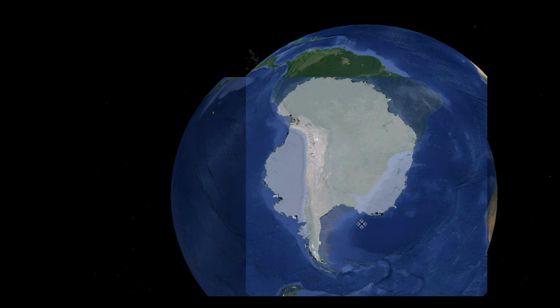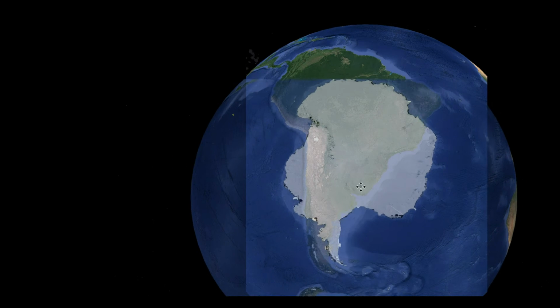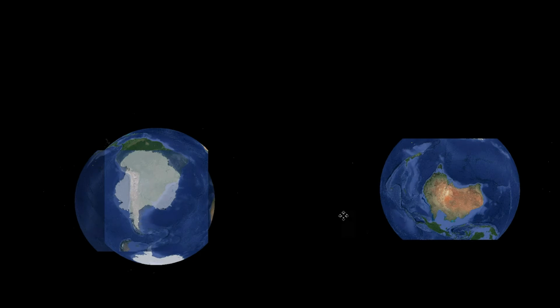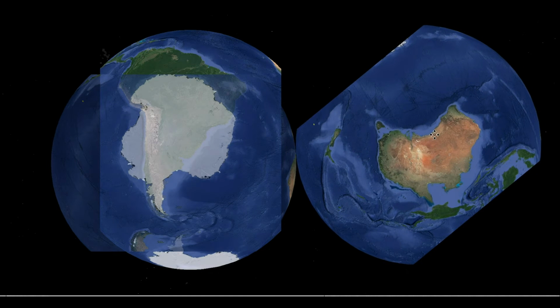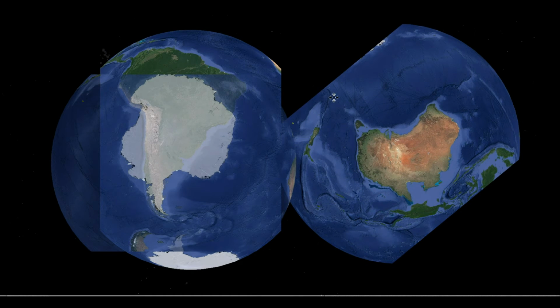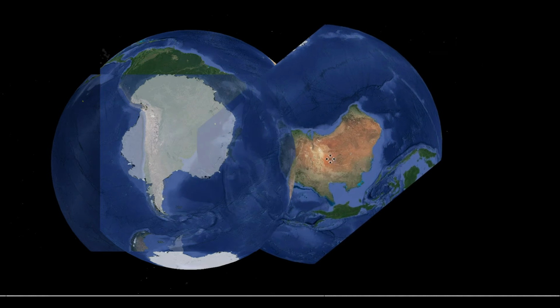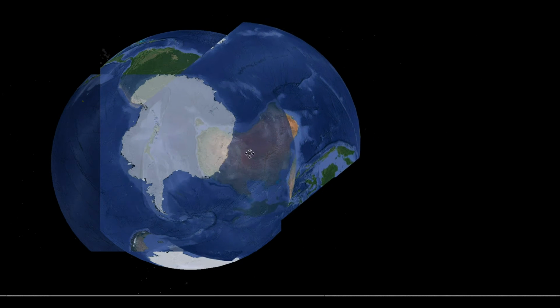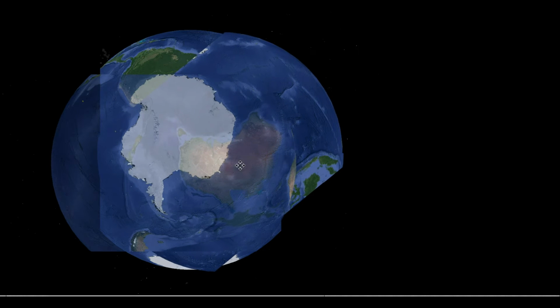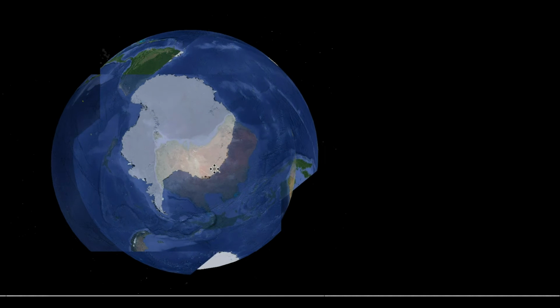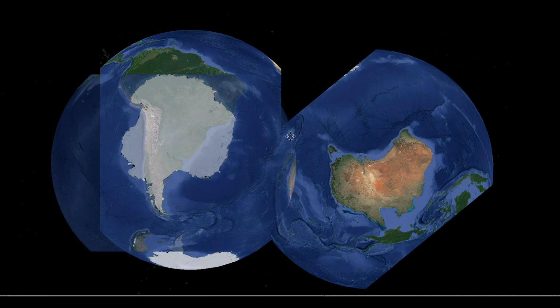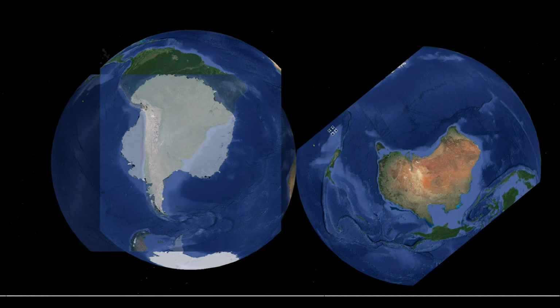Okay, so you see how that fits into there. Now check this out, as that fits up into there. Okay, yeah, so you notice here's Antarctica, but also there's this right here. I need to get a straight on shot of that, but for now I want to just show you what it looks like. You can see that it's got that reversed S thing to it.